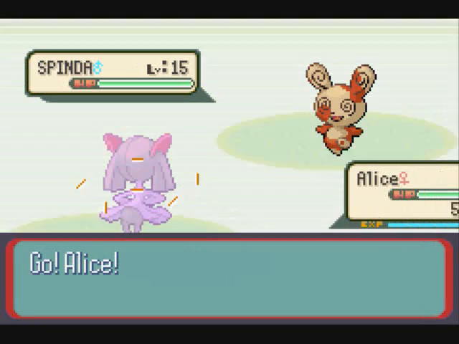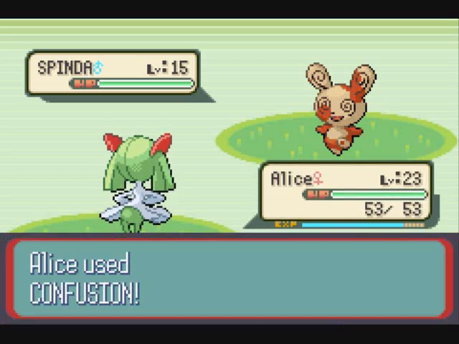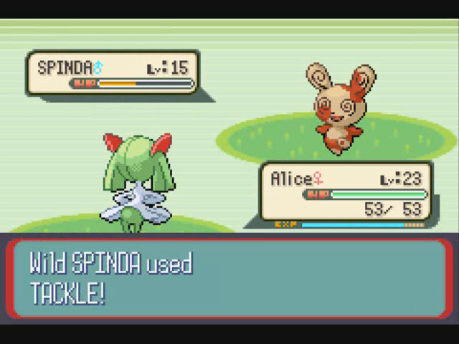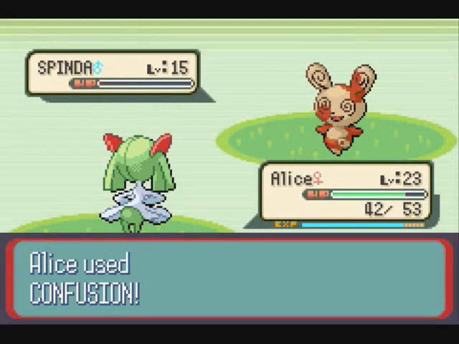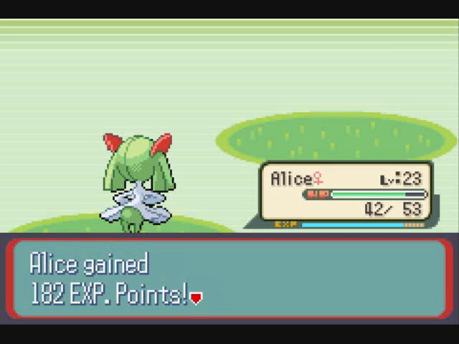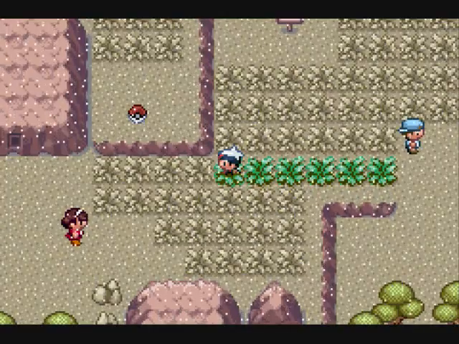Spinda, Spinda. Own Tempo prevents confusion. It's also worth knowing that every Spinda you come across will have a slightly different spot pattern. And I think there's over like 6.5 million different variations of that, which is insane.